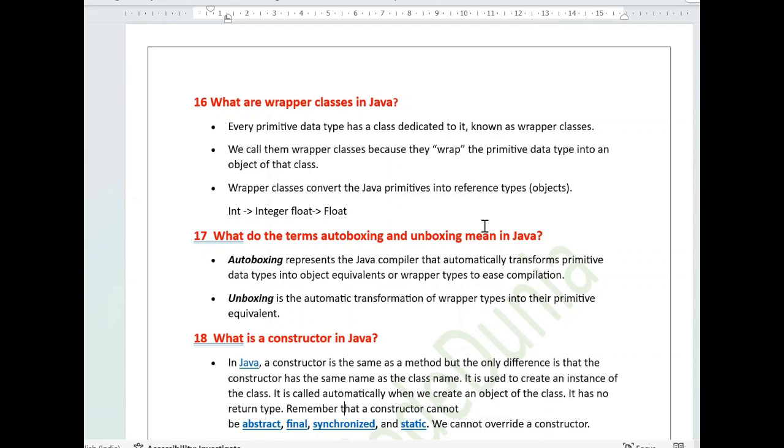Means if there is an int data type, it will be automatically transformed into the Integer wrapper class in autoboxing.